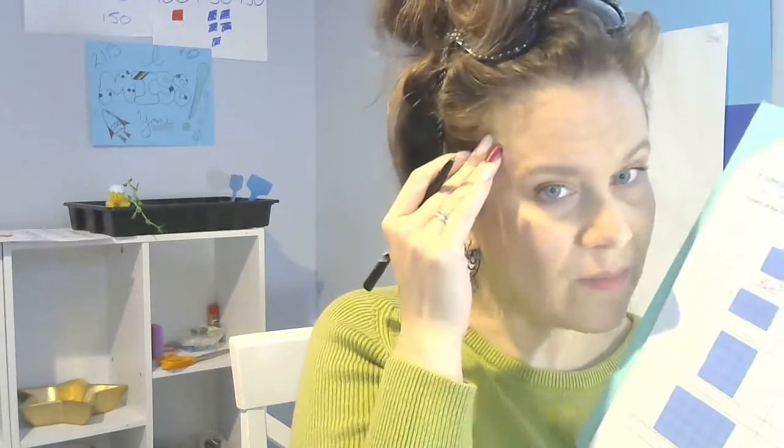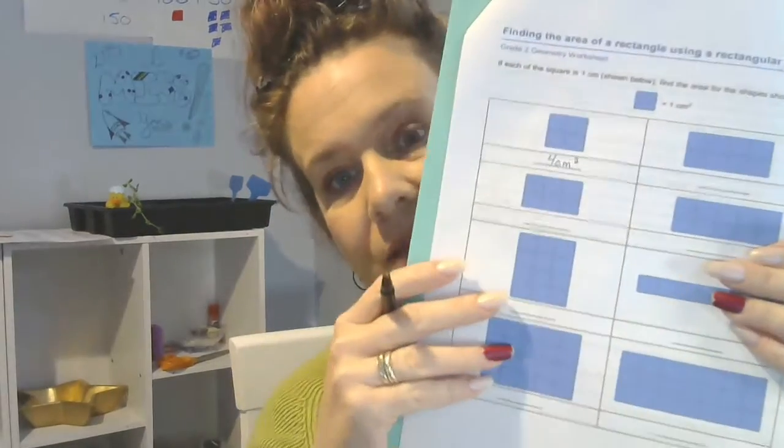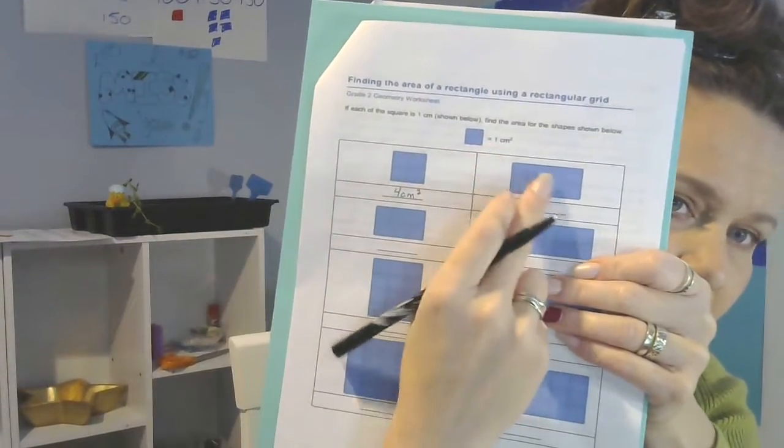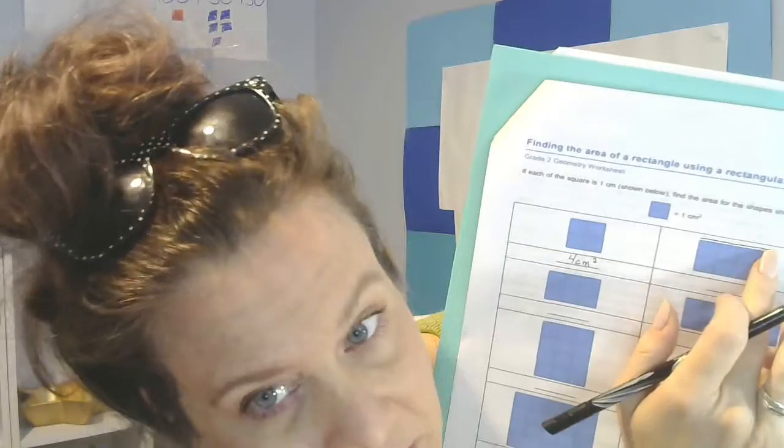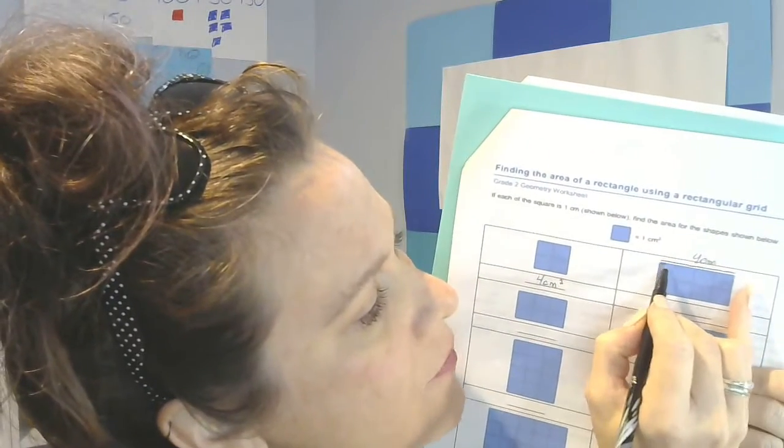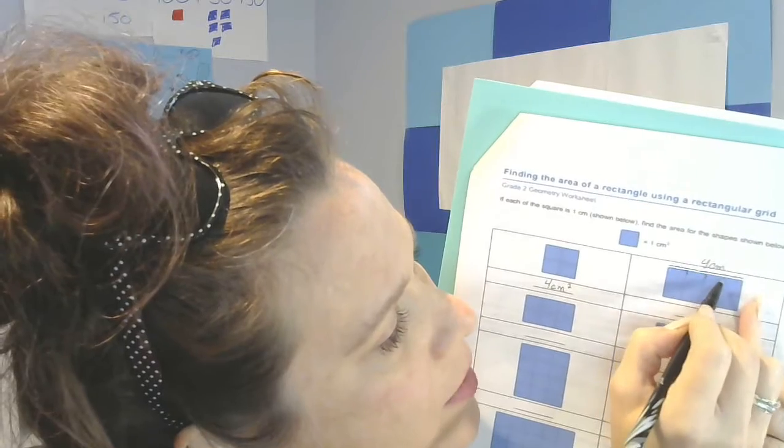If none of these lines were here and we just had to imagine it because we know the side measurements, we can also use multiplication, remember we practiced, because basically area is very similar to our arrays. So if you look here on this one, I would say this is 4 wide. Look at me measure. 1, 2, 3, 4 centimeters wide. You see that? 4 centimeters wide here. I can see that because of the separation in my blocks, and I know that each side is 1 centimeter long. So I just counted them.